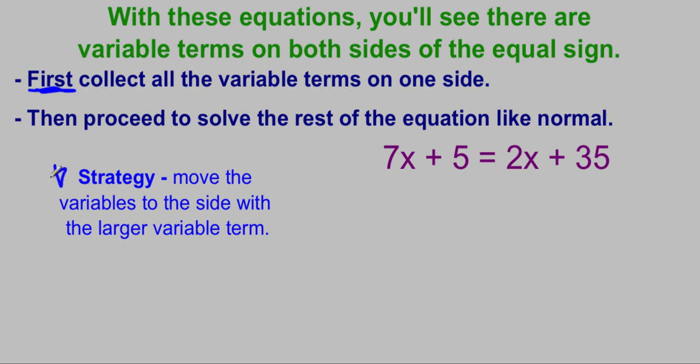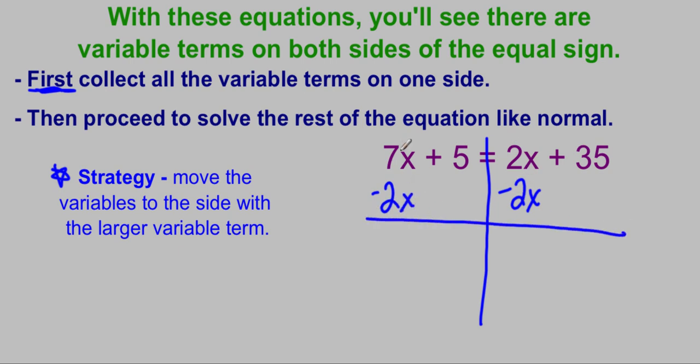One strategy is to move the variables to the side with the larger number of x's. So in this case I've got 7 on one side, 2 on the other. So a good strategy is to move them all over to the left side since I already have so many of them here. But here's what that's going to look like. We still draw our line down through the equal sign, but we want to get rid of these 2 x's. Well, think about what we would do if we wanted to get rid of this 5. They were adding it, so we would subtract it away. That's what we want to do here. We want to get rid of the x's over here, so we're going to, in this case, subtract them away. But we have to do that on both sides.